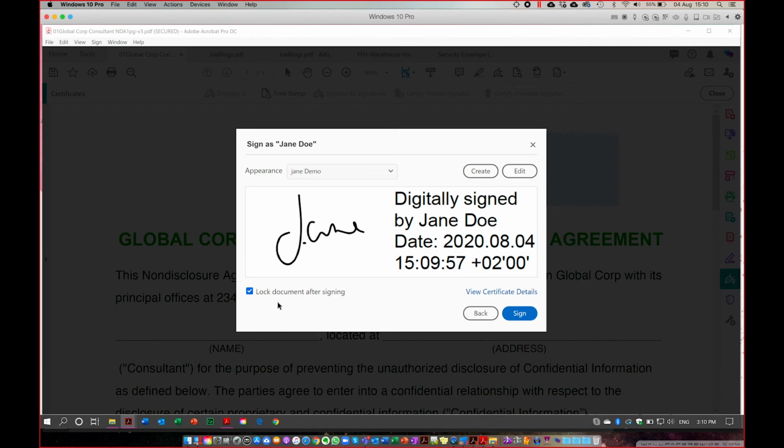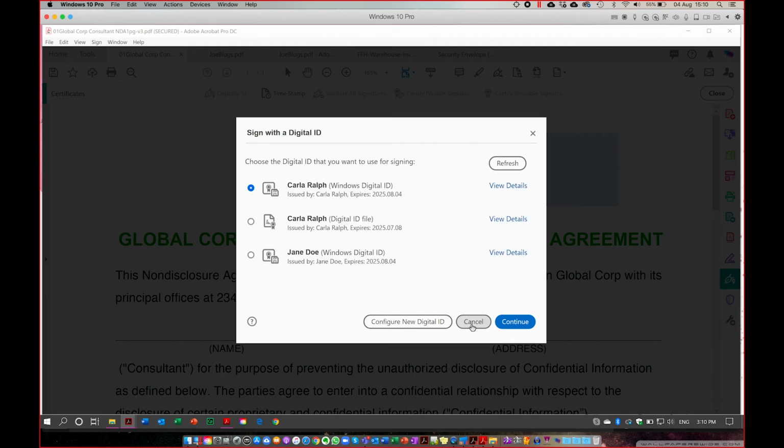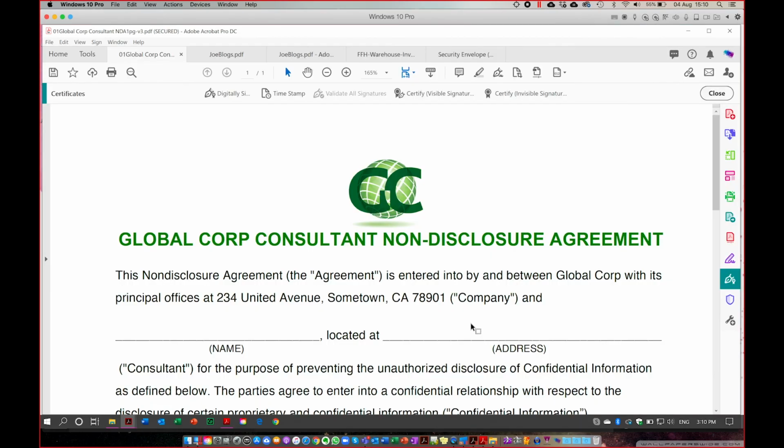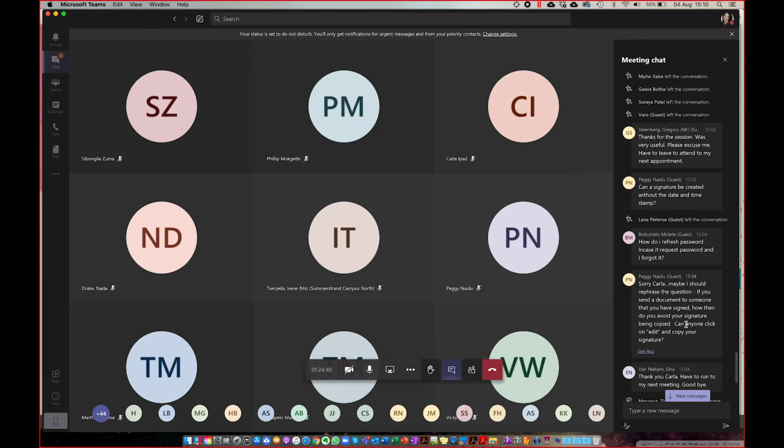Then no changes can be made to that document afterwards. Therefore, they will not be able to copy your signature. There's nothing preventing them from taking a screenshot. It's the same as in real life. How do you know that somebody's not signing your signature and it's not you? They could fraudulently sign your signature even with a pen. So the same rules will apply. I hope that answered that question there.